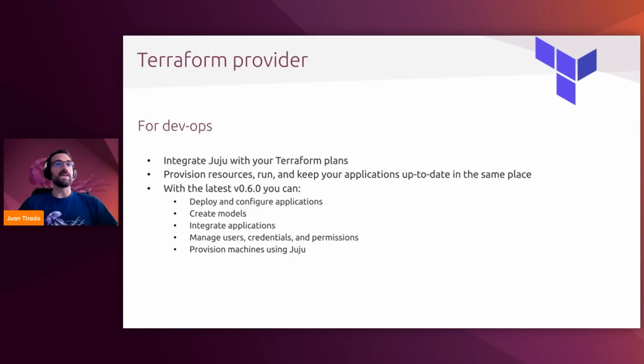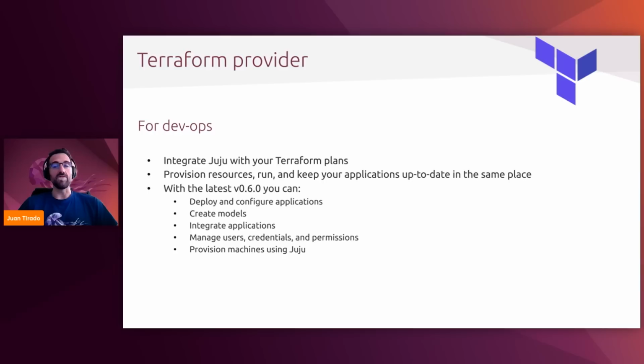Our latest version, which is 0.6.0, is something we are particularly proud of. You can really have all these features, among others, just to mention a few of them. You can deploy and configure your applications. You can create models. You can integrate applications. You can manage users, credentials, and permissions inside the controller.